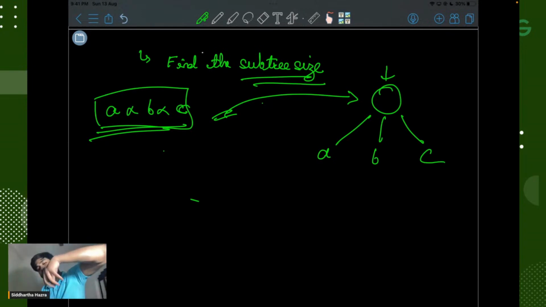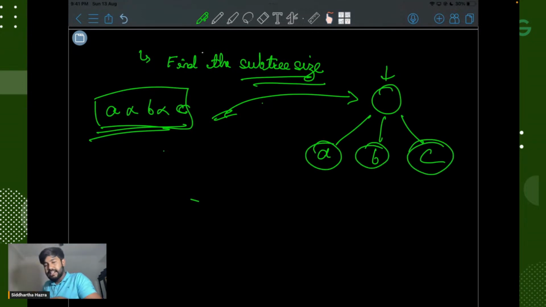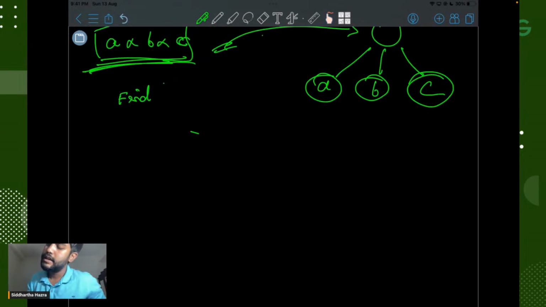Same thing, instead of just 2 branches, this is 3 branches. So for each node, I need to find the subtree sizes of all its descendants, and then multiply in this fashion. This can be done by DFS. If you don't know, just learn about finding the subtree size using DFS. Still, I will show you the dry run of how it is done. What can be done easily is we can call the DFS function and the return type would be an integer.